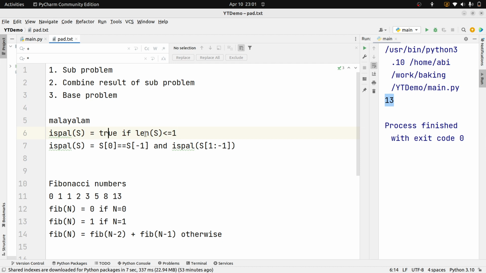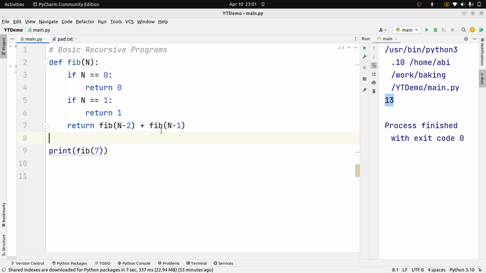The string is palindromic if the length of the string is less than or equal to 1, and otherwise the first and last character should be the same, and the substring after removing the first and last character is also palindromic. So it's a subproblem, AND is a combining operator, and it's a base condition.